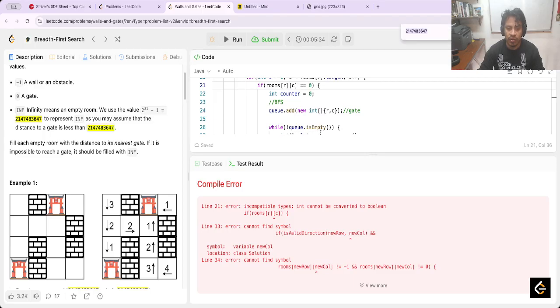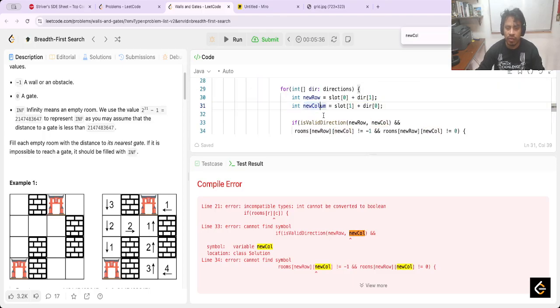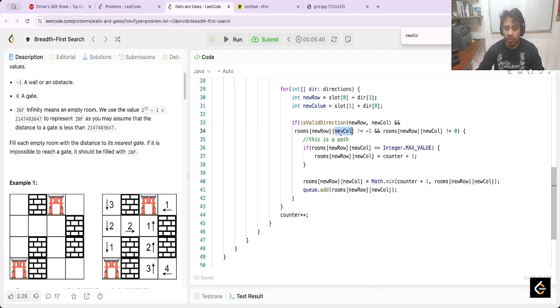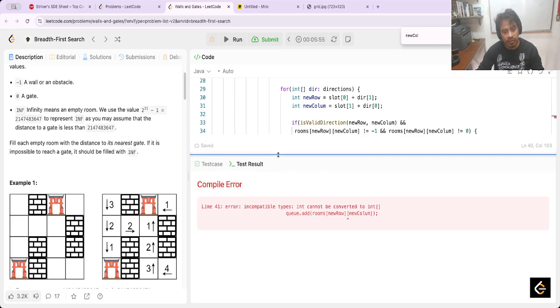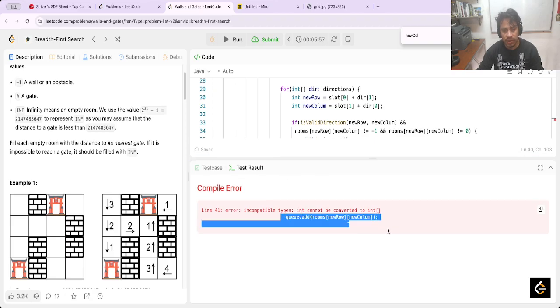New column, new column, new column, new column. I think it was easier to only change the variable, but well. What else? Incompatible, can't convert. What?